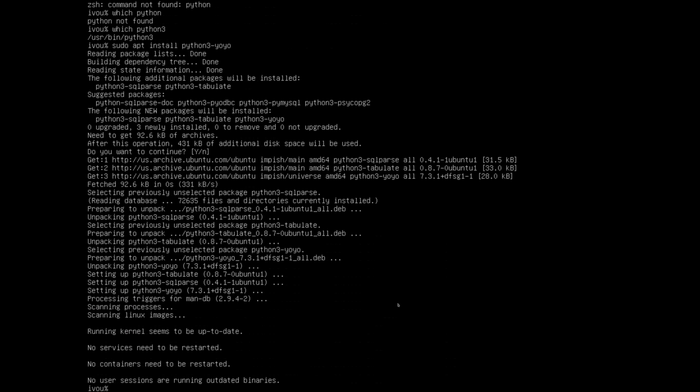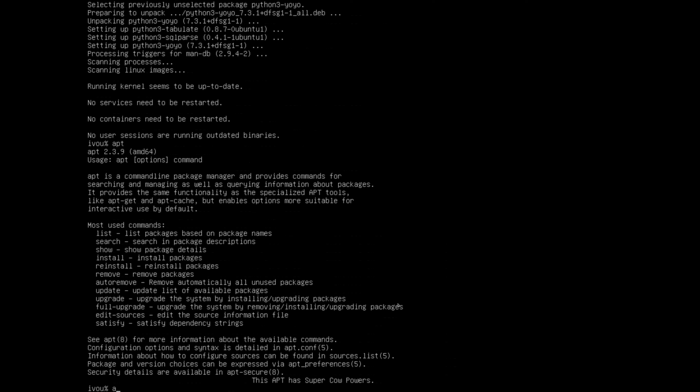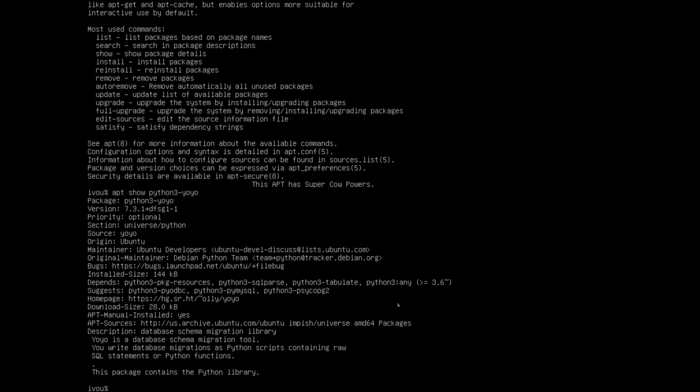And then what if I change my mind here? What if I don't want python3-yoyo anymore? What if I look at the info for the package, what is it? apt show python3-yoyo. And I see that it is, let's see.